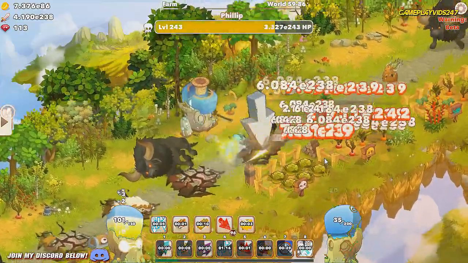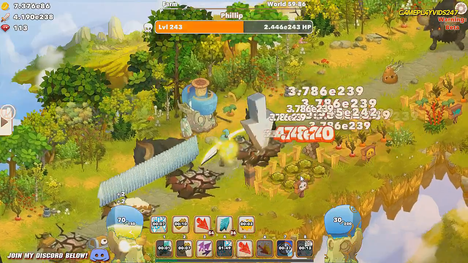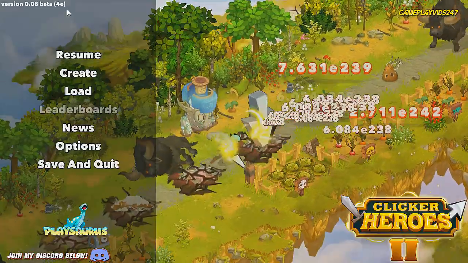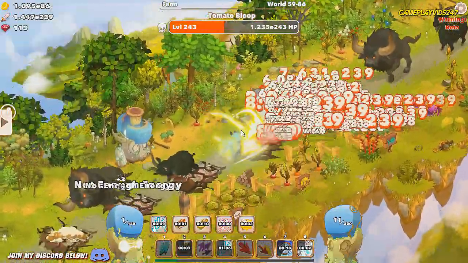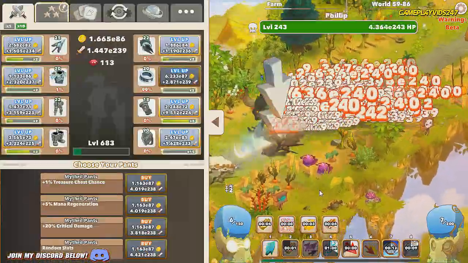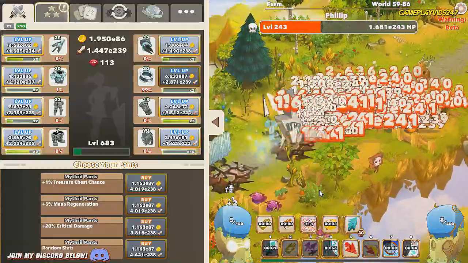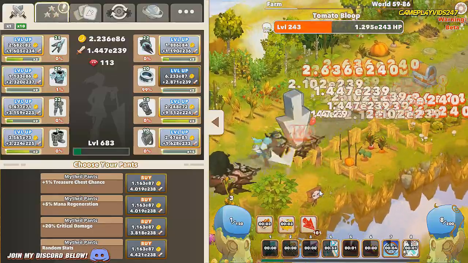So, we're back. Pretty much a new hotfix has been released for Clicker Heroes 2. It is 0.08 4E. So, 4E introduces a couple of changes. I will mention them in a few minutes. Just bear with me here, guys. I'd like to spend my new talent point and give you guys a little rundown of where we are now on Clicker Heroes 2. So, pretty much we are up to World 59, Zone 86.